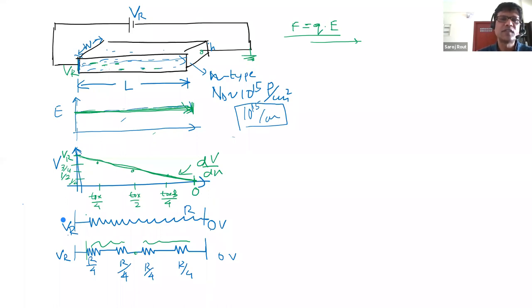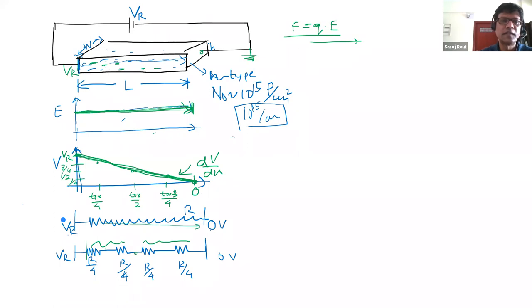But I was just trying to show you an intuitive way of why, instead of explaining it through the electric field is constant, you actually find out that the voltage through that material has a constant slope. Okay. And the reason it has a constant slope is I know that this is the voltage VR. I know this is zero. And I said, this material is a big resistor.